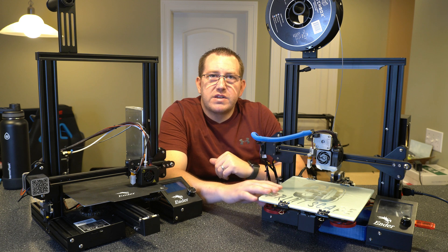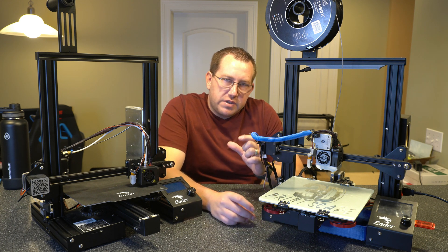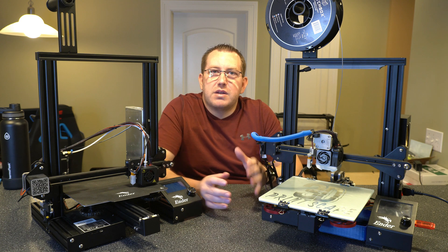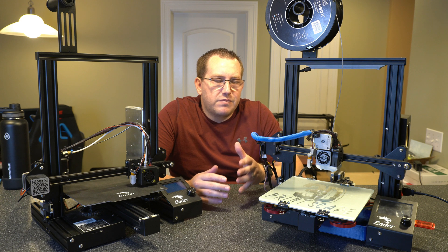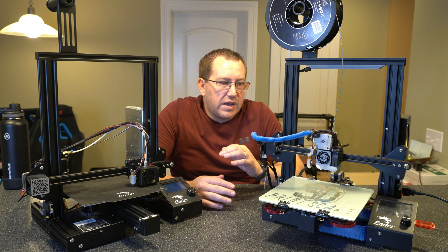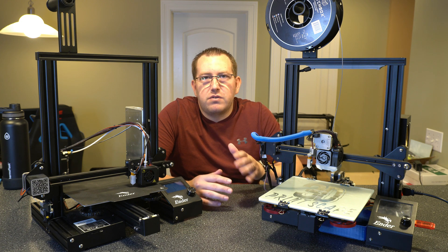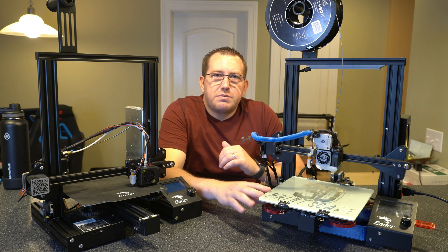The replacement spring upgrade, which I have on this printer here — I ended up going with the yellow springs. They are a little bit taller and they're a lot stronger metal, and it takes a lot more strength to compress them. So once you actually get them in place, they tend to stay in place. If you're not using a BL Touch, you can probably get five, maybe ten prints between bed levels. I don't have an exact number just because I am using the BL Touch, but I was able to pretty consistently get five-plus prints between leveling just using the springs. And the upgrade is not expensive.